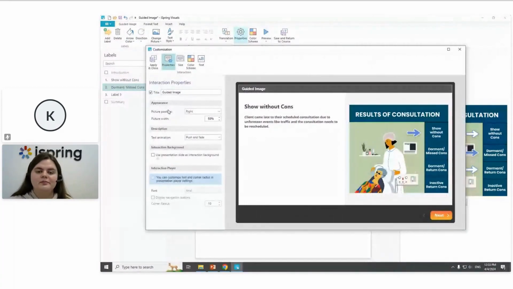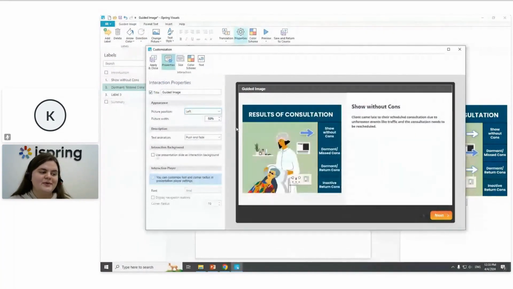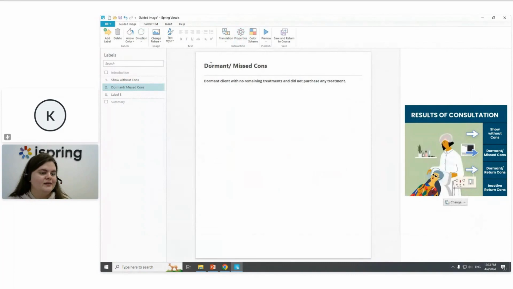So for the picture position, I will set this up to left because I want to make it the main object. And also I will set up picture width to 60. Okay, click apply and close, and that's actually it.